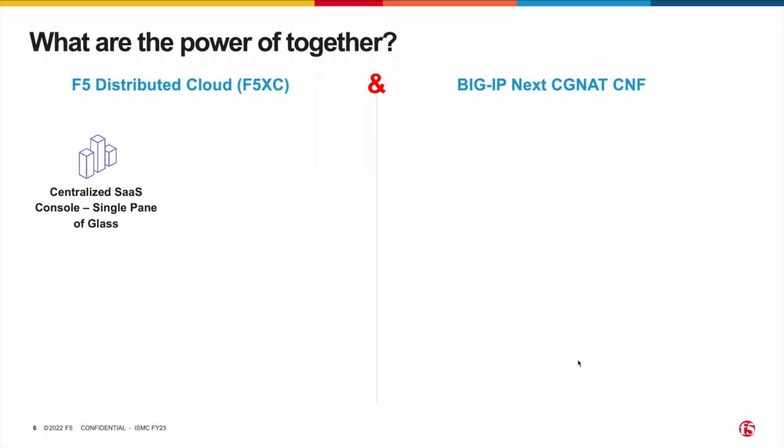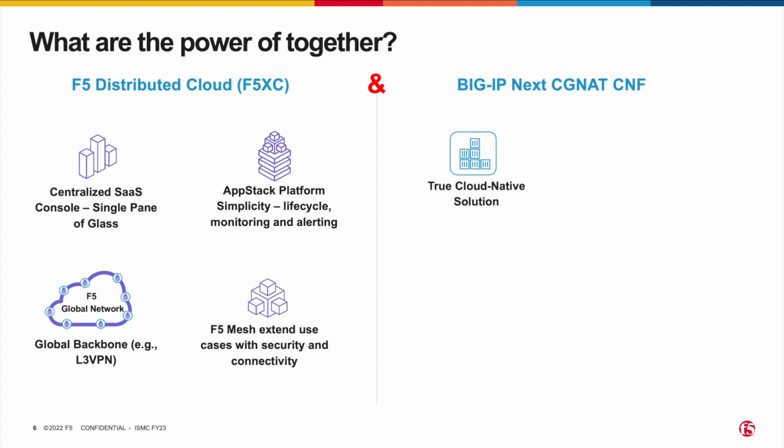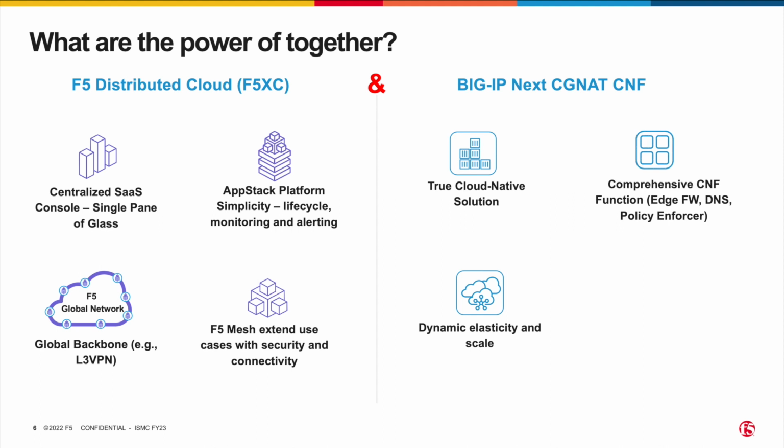You have seen the true power of F5 Distributed Cloud with F5 Next CGNAT CNF working together in conjunction with modern infrastructure deployment and management tools. F5 Distributed Cloud and F5 Next CGNAT CNF offer a multitude of unique value propositions for your use cases, regardless of IT workload or telco workload such as 5G and 6G or private 5G use cases.